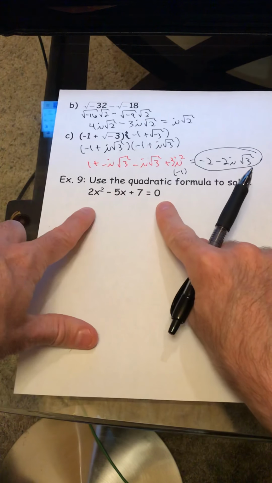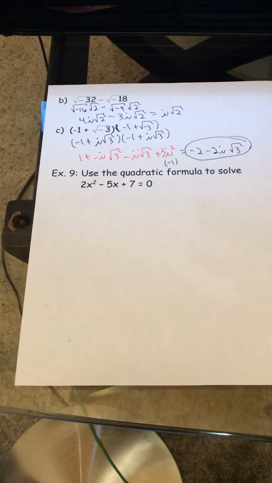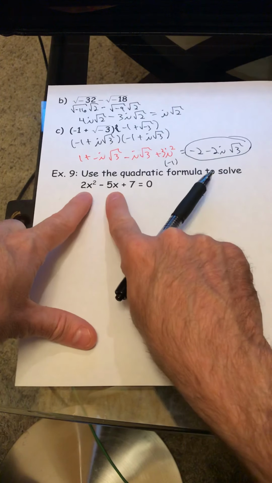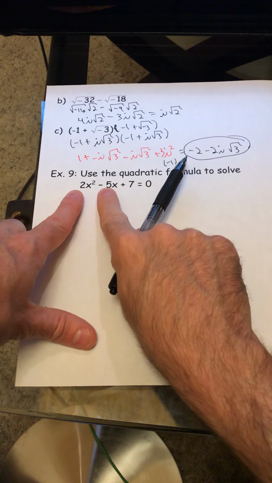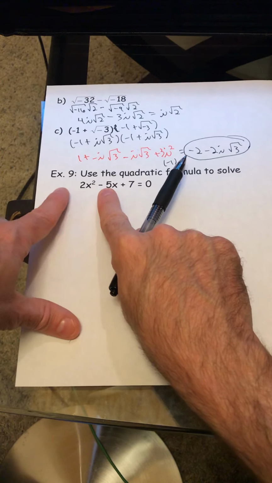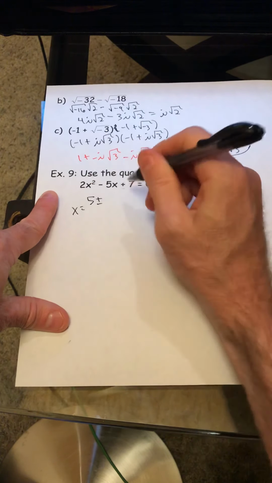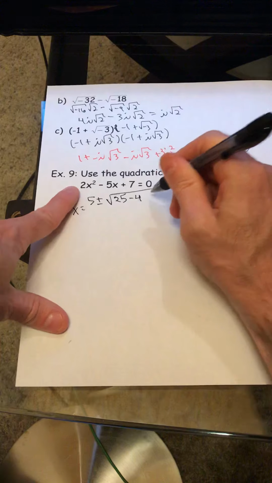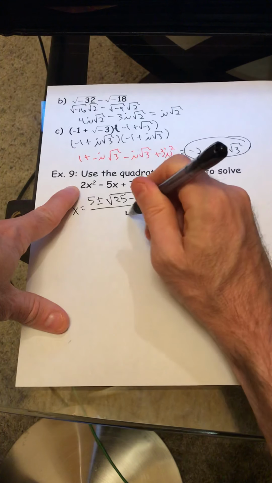All right, one final question here. Going back to quadratic formula, I think it's possible even one of your Pearson questions may have even had you do this kind of in advance, so this may not even be entirely new. Here, if we're going to solve this, because not only is A not 1, but also with B being an odd value, I would not complete the square. So when we use quadratic formula, opposite of B is +5 plus or minus square root. B squared is 25 minus 4AC all over 2A is 4.